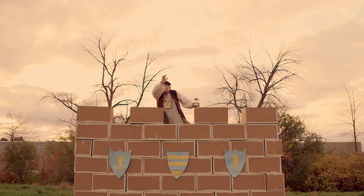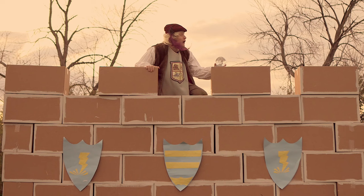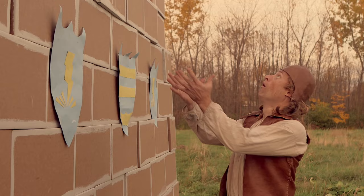Ah! Oh, I surrender! Don't knock my walls down! It'll take me all week to fix them! All right, you can have a snow globe! Ha ha ha! And that's how catapults were used in history!